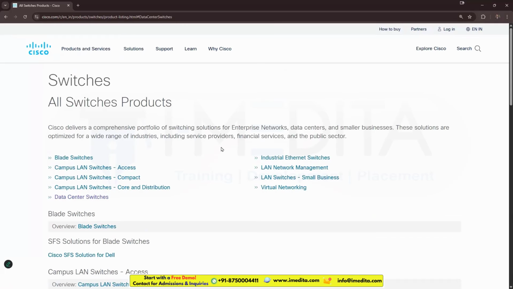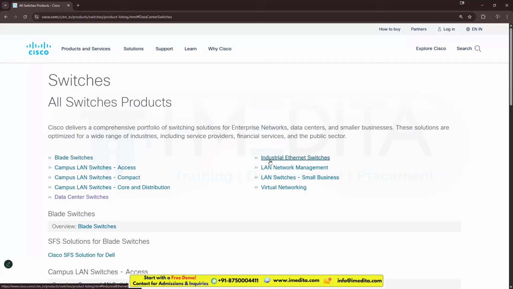If you want to place a switch in an industry and an environment that is hostile to normal switch operation, such as a plant farm where there is too much dust, or maybe a factory where there is too much heat, or an environment that is too cold or has too much humidity, there, if we connect a normal switch, it might not perform well. So they have made these special switches called industrial Ethernet, IE.